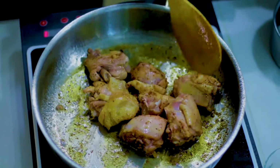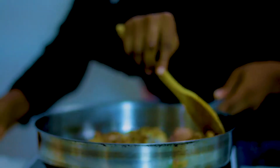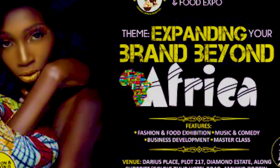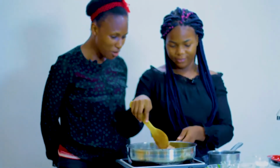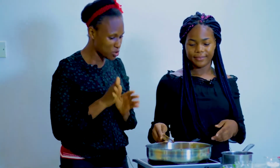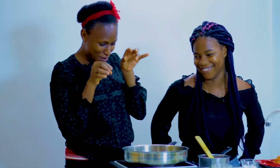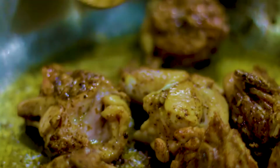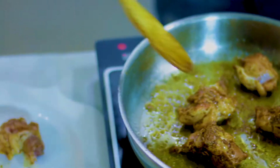So we'll just allow the background a bit. You just let it brown so that it will have a different taste, not a raw or boiled taste, so the chicken vegetable sauce won't be boring in the mouth. That's why we're doing this. It's not parboiled, not boiled, not fried. We just added the chicken, the oil, then seasoning and pepper. It's frying for how many minutes? I think 2 more minutes.